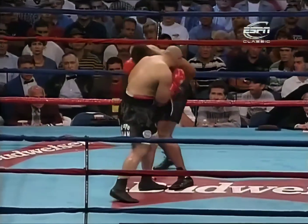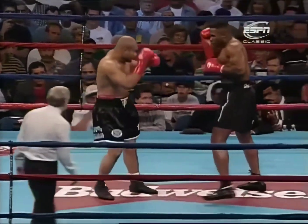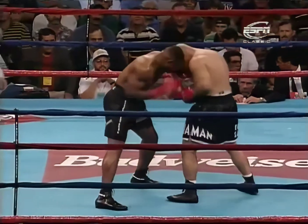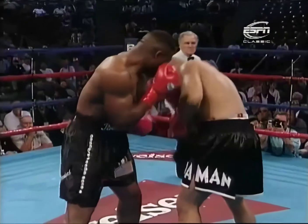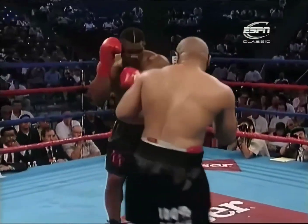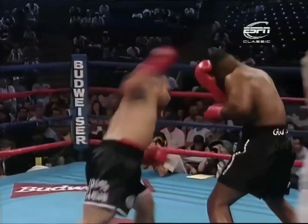And it looks like a very fast pace is being set early here, John. Definitely, and I've never seen Ibeabuchi before, but he looks to have a good jab, and like you said, he has the body that you want a heavyweight to have. He looks good, he looks the part, and he's definitely willing. I mean, he's in with a big puncher, but he's definitely willing here.